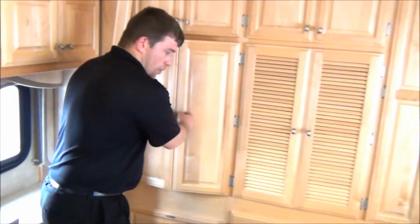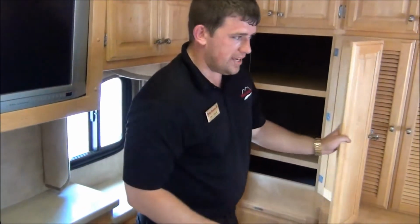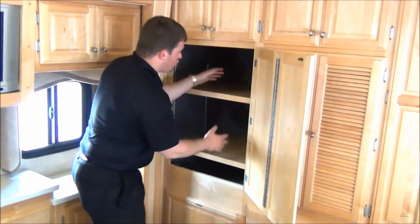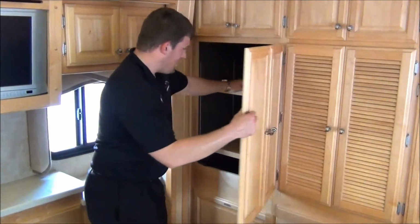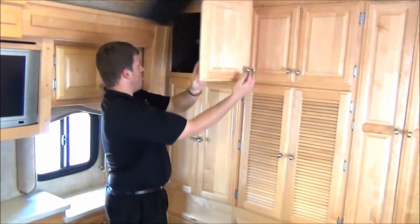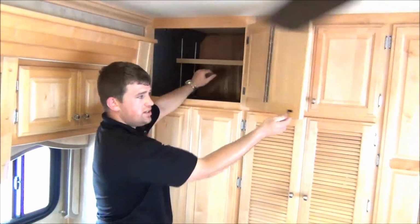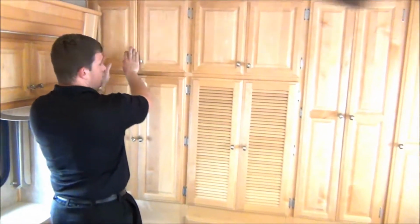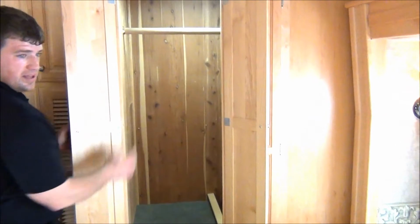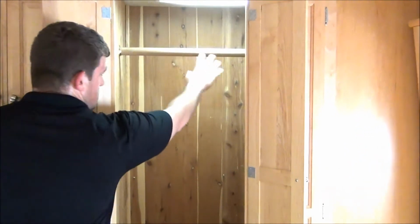Coming over here and looking at all this, his and her wardrobe space, or really a her and her wardrobe space. But you've got a lot of storage right here. These shelves can be stacked and rearranged. Even over here, you got a lot of storage back here. Now that's a cedar lined closet. And I'll show you a better angle of the cedar lined closet right here. Nice deep cedar lined closet with your hangable space right here.